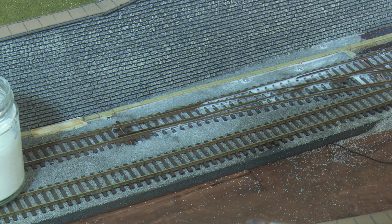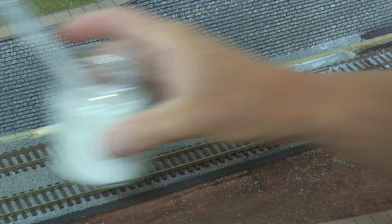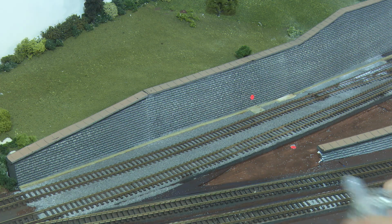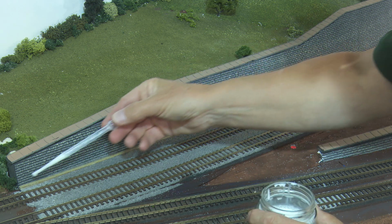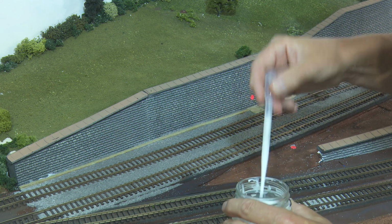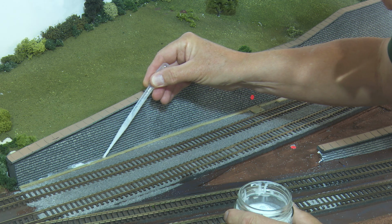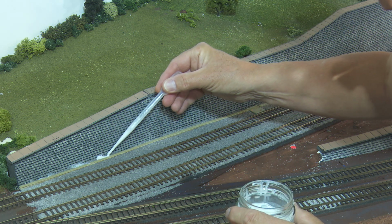Right, I shall progress up the line with the rest of the point work, with the rest of the track work. Now I do understand that there's bound to be people watching this that say, I wouldn't have done it like that, I would have done it this way. And fair play, there's 1,001 ways of doing all these evolutions. And I'm not necessarily saying that mine's right. It's just the way I do it, and it seems to work for me.